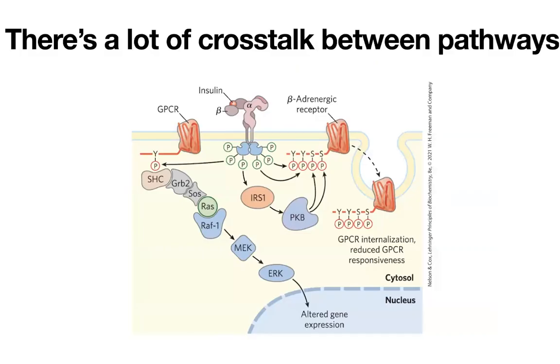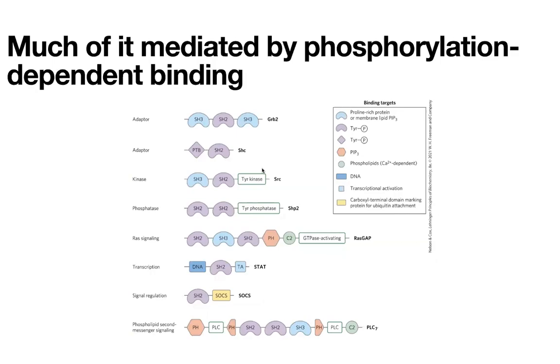There's also a lot of crosstalk between the pathways. So that insulin receptor can also go and phosphorylate the beta adrenergic receptor. IRS1 was acting through PKB, which could phosphorylate the beta adrenergic receptor. All those things are basically able to control the internalization of those receptors. But the insulin receptor can also phosphorylate a different site on the GPCR, which can then lead it to be a building off point for one of those MAP cascades. So lots of crosstalk between the pathways, a lot of it depending on what's hooked up where.